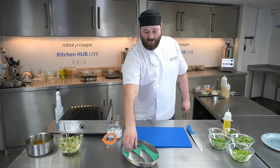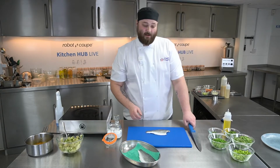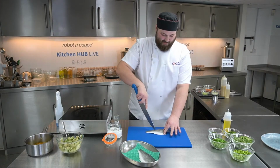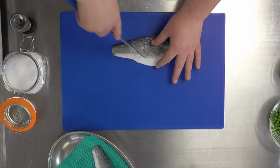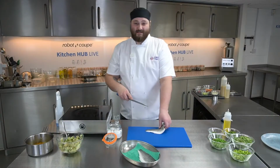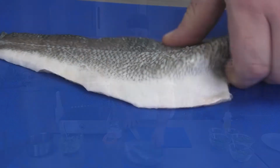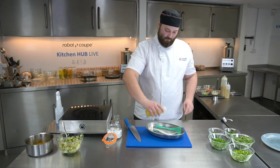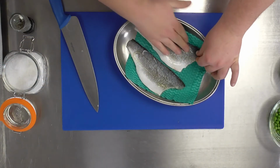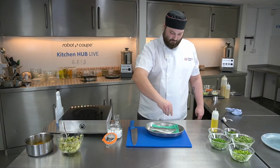So to prepare the sea bass, I just have a couple of fillets here, and all I'm going to do is gently score the skin and give it a little rub with some olive oil. So you want to be careful when you're scoring the skin, not to go all the way through. It's just to penetrate the skin so it opens up when you give it a little bit of a searing. And then we're just going to take the sea bass, a little bit of olive oil, and gently rub that into the skin.